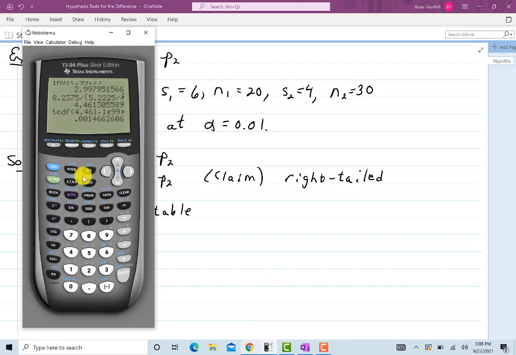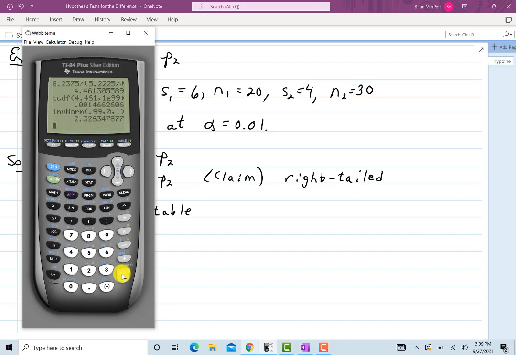Let's go ahead and go to second and then click on vars so that we can get to the distributions. Since I'm talking about finding a z value, I don't want CDF. I want inverse norm. That's number 3. So for the area, don't put 0.01. You need to put 0.99. Otherwise, it'll give you something off to the left, which will be a negative number. You can leave mu equals 0 and sigma equals 1 because those are exactly the values we need for the standard normal table. And then enter your way out of this thing. And we get 2.326.